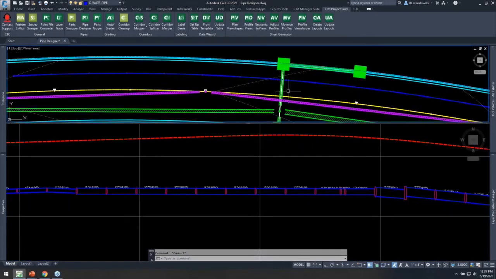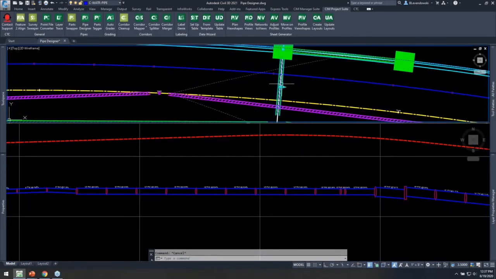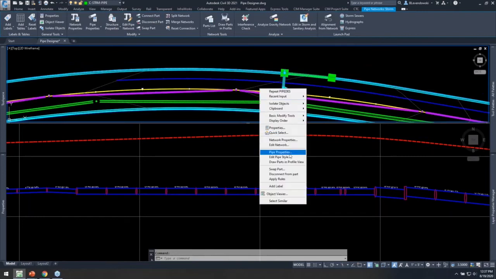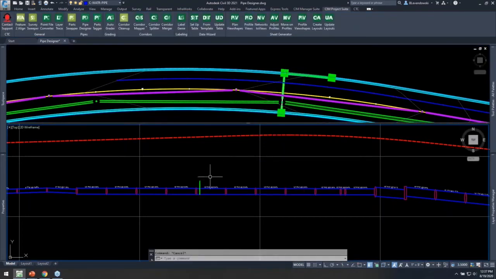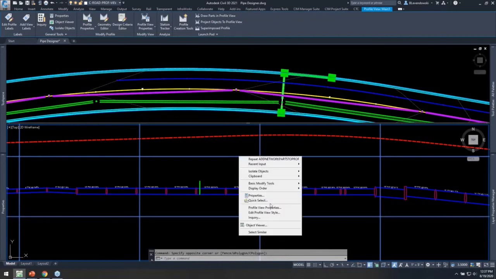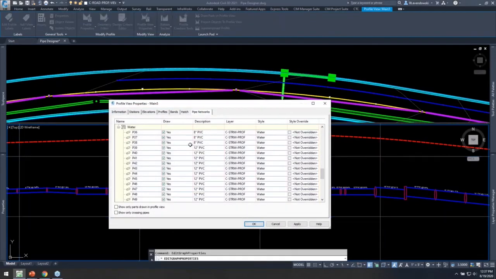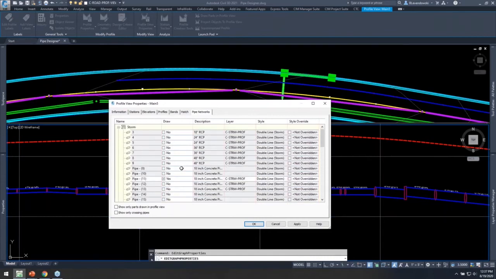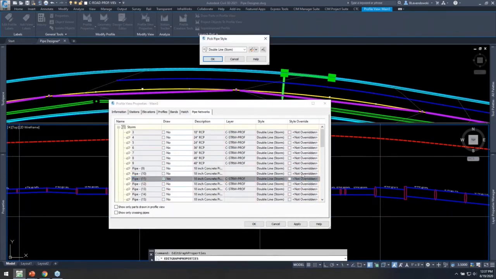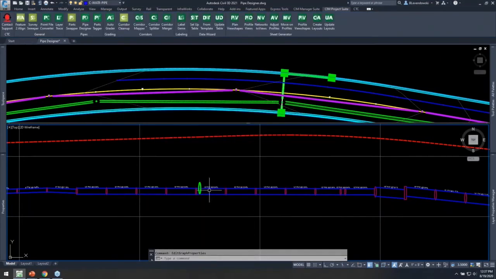Let's look at one other thing where we've got pipe crossings that might interfere with our water main. How does Pipe Designer handle that? Okay, we've got that crossing storm line in there. Let's go to our styles and specify an override so we get just the pipe crossing ellipse. Okay.